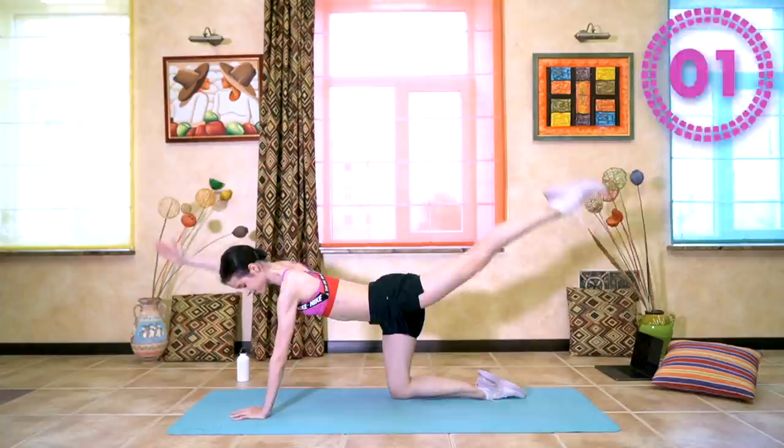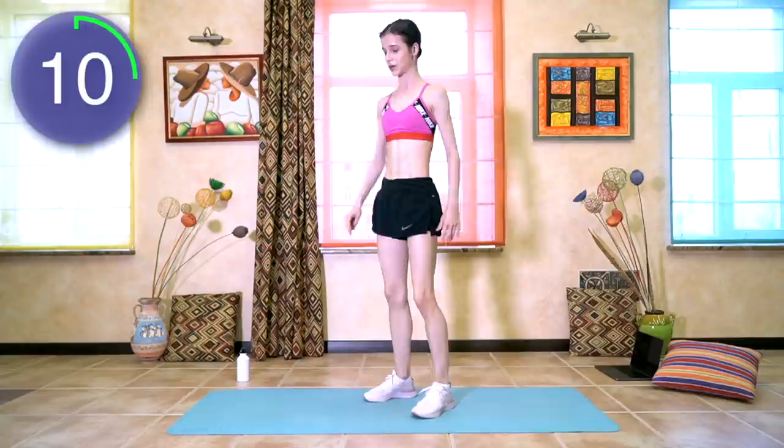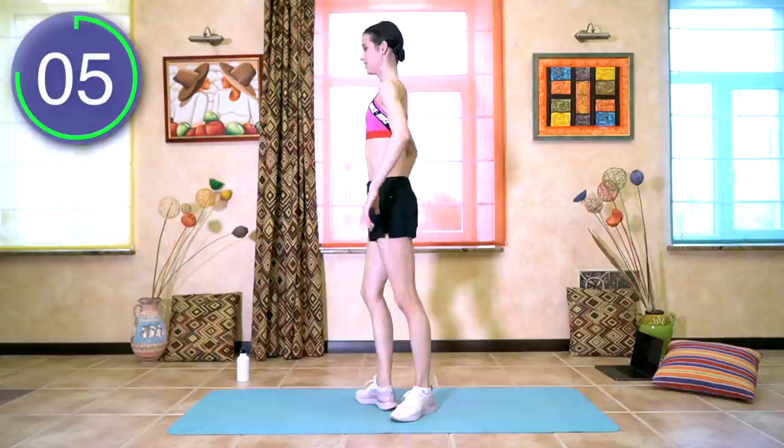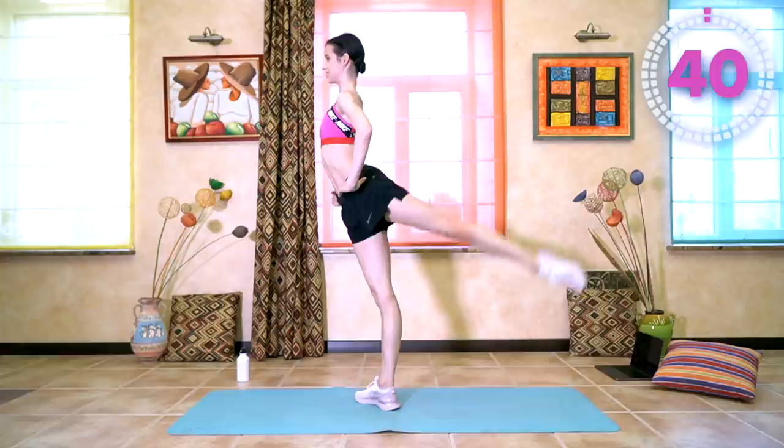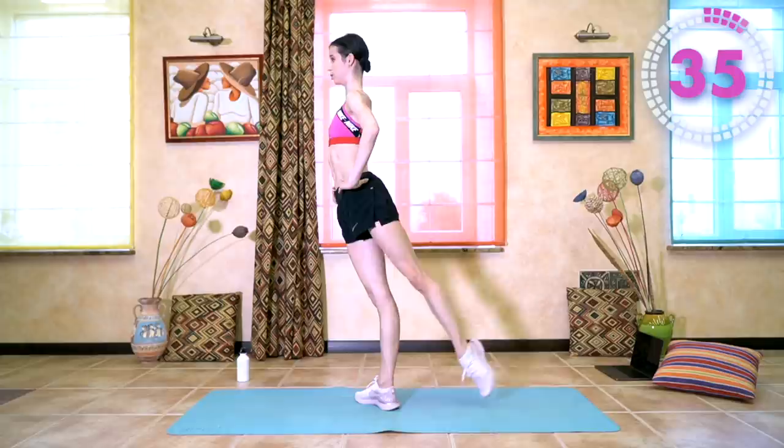Okay, now stand up for the next exercise. It's going to be arabesque lift. Okay, so stand like this. We're gonna lift our left leg to the back. You can hold on to something for this exercise if you want to.